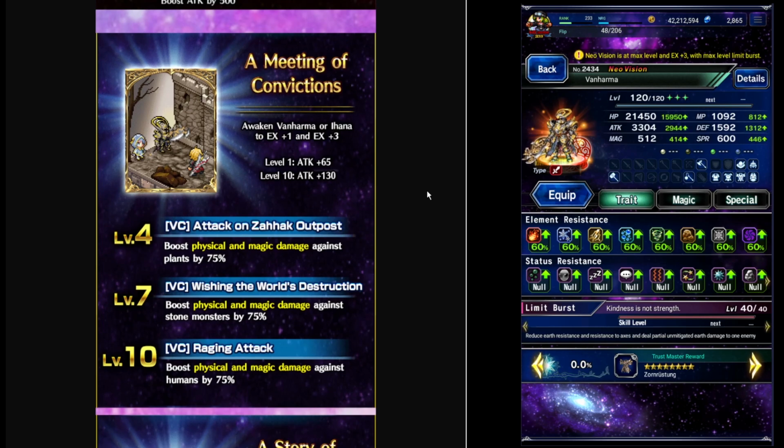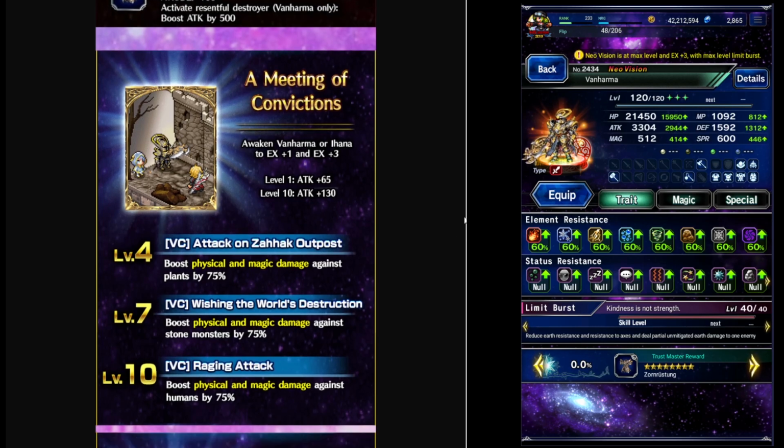If I had this, I would add it into my collection, but I don't know how often I would use it, honestly. I wouldn't use this to level up another card. I would keep it. That's good. We'll just hang on to it just in case we come up against a tri-race plant stone human monster. Yeah, I haven't gotten to card cap yet, so yeah.